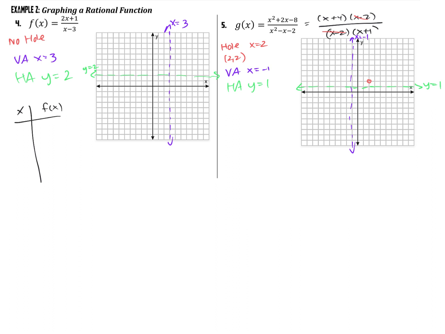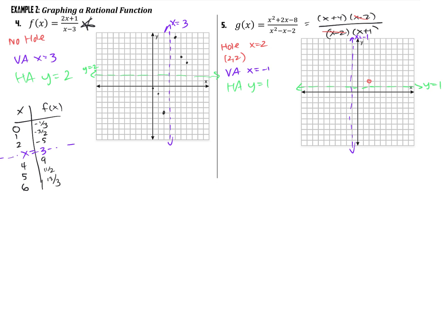So when we make our table, we know the number that we have to go to the left and the right of is our asymptote, which is at x equals 3. So we can look at 2, 1, and 0, and we can look at 4, 5, and 6. So go ahead and pause the video and plug those values into your function to find the output values, and then go ahead and plot those points and connect them. Then unpause the video and see how you did.